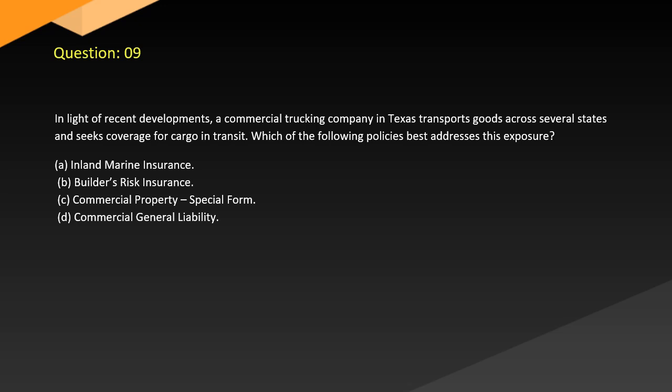Question 9. In light of recent developments, a commercial trucking company in Texas transports goods across several states and seeks coverage for cargo in transit. Which of the following policies best addresses this exposure? A. Inland marine insurance. B. Builder's risk insurance. C. Commercial property special form. D. Commercial general liability.